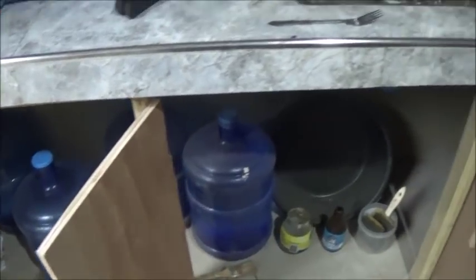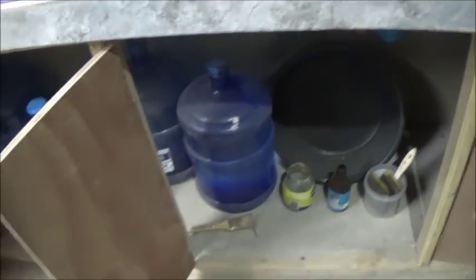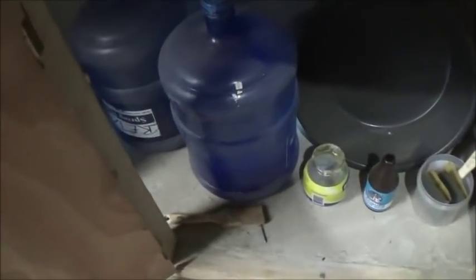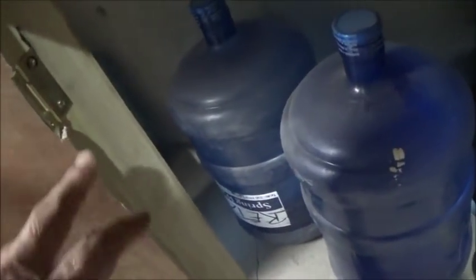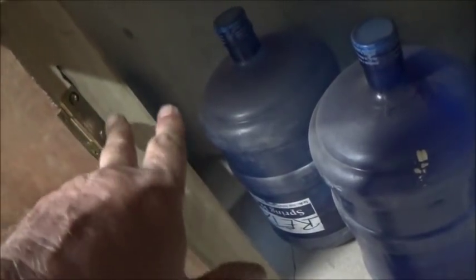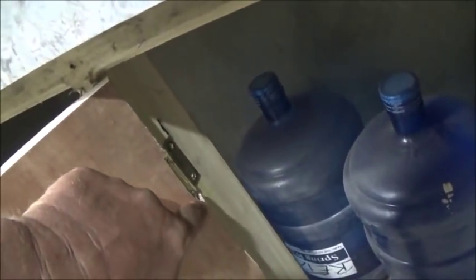One thing I would have definitely done different than Tatay is doing here, and I'm not going to say anything to him, he's not here right now. But I would have... He's wanting to get these to fit. I would have notched out this board. He has a chisel set, and I would have notched out this board to make it fit. I wouldn't have notched out the door itself. I would have notched out this inside wood to get the hinge to fit.